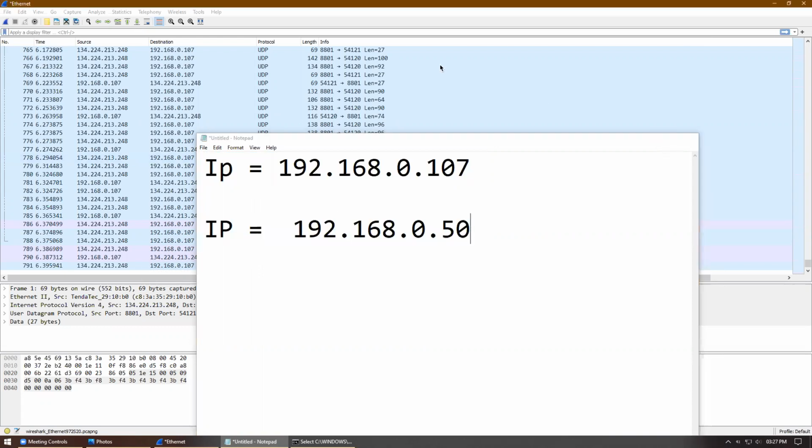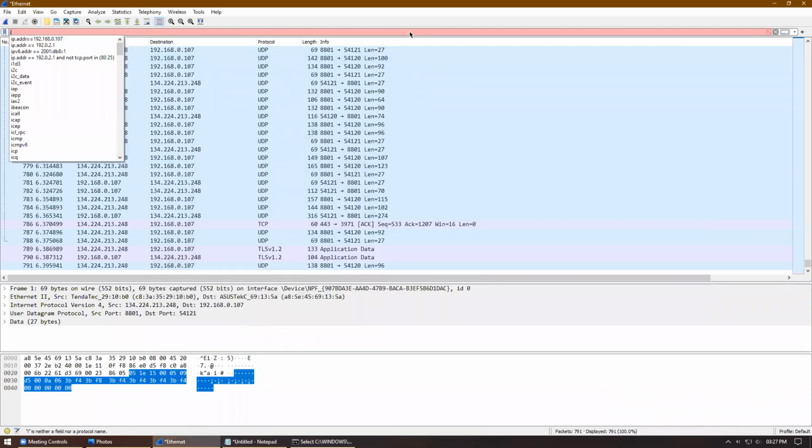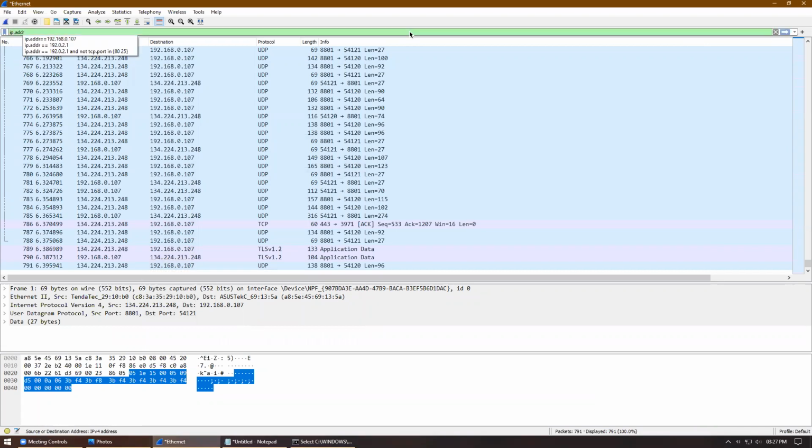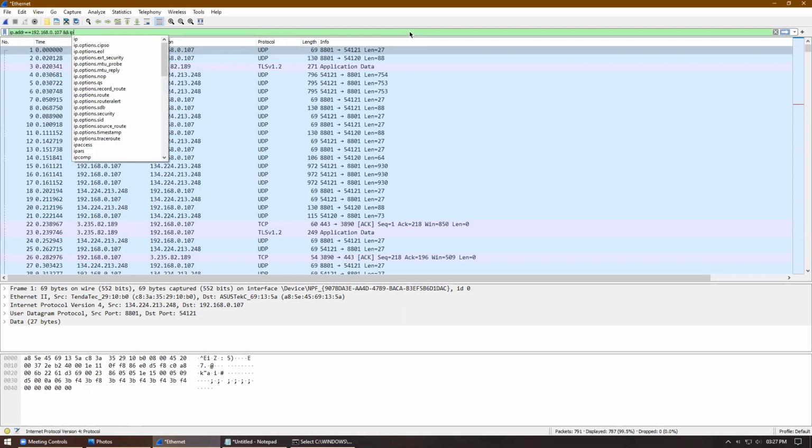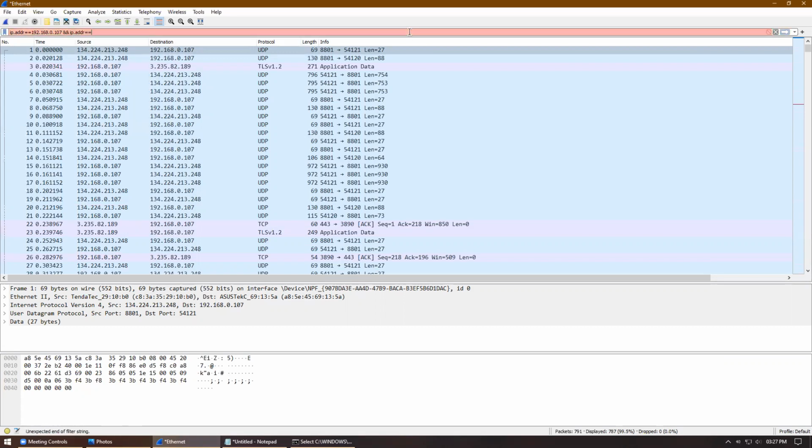First I will type the IP address, this is my machine, and another. Now I want to add another filter, so I have to type and, which means I want to see the conversation or data transfer between IP address 107 and the other IP address.